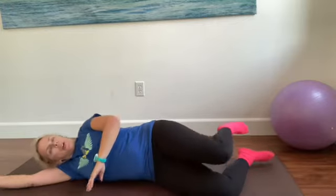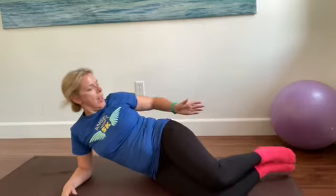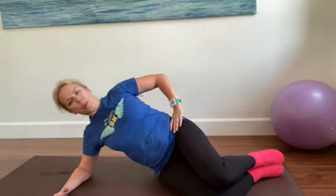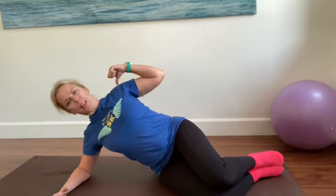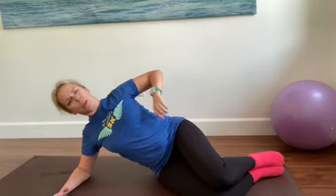All right, so come on up onto your elbow. Hips and heels staying aligned, but making sure we're pushing that top hip down and we're really lifting up through the shoulder. Think about your shoulder blades sort of pulling together behind you. That's going to engage those lower traps. Breath in to prepare. Now as you exhale, we're just going to lift and lower.